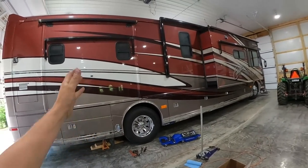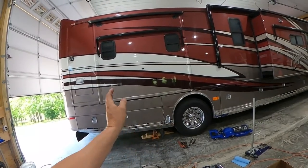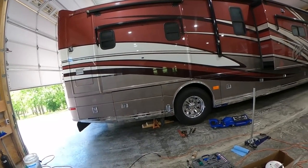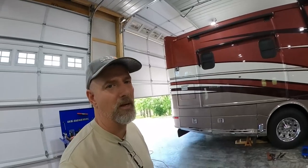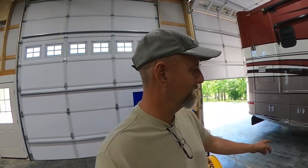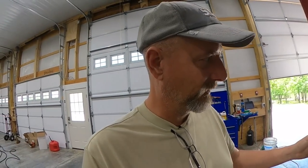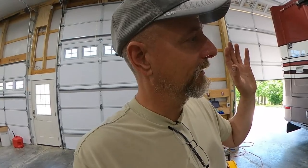I do have the back end jacked up already with the hydraulic jacks. The axle is not off the ground. It's still touching. And I have jack stands underneath there just in case they start weeping off. I don't want to get crushed. We're ready to go, I think, safety-wise. And I may move the jacks in front of the axle so I have more room to get around there. Actually, I'll just leave it there. Anyway, regardless, let's get to work.